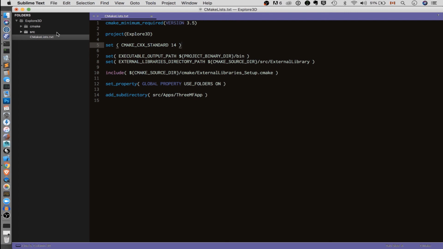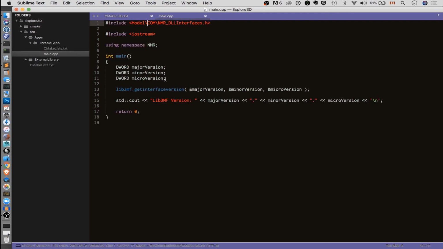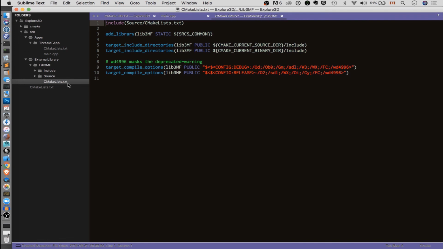Now, another thing that we need to change is inside app's main.cpp, where we are using backslashes for this inclusion header, and this obviously won't work on a Mac. So I'm going to change this to forward slashes, and this should also work on a Windows machine. The next thing that needs to be changed is inside the Lib3MF folder in CMakeLists.txt, where we added some target compile options, and all of these compiler options are specific to Visual Studio.